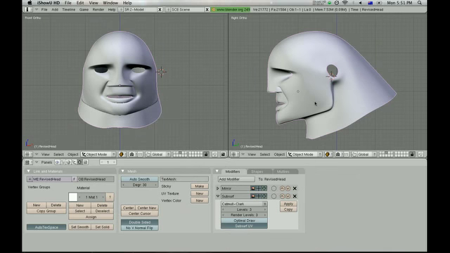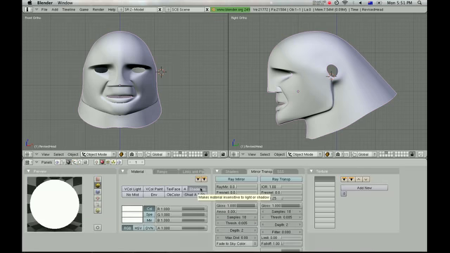Okay, so this head, I've jumped ahead a little bit. This is not quite the here's one I prepared earlier. I've just spent about an hour or two tweaking and massaging the vertices into this head, and I've also added a material which is, just for a point of interest, a shadeless material. But I'll be getting to this in a future tutorial when we start looking at the model in render phase.